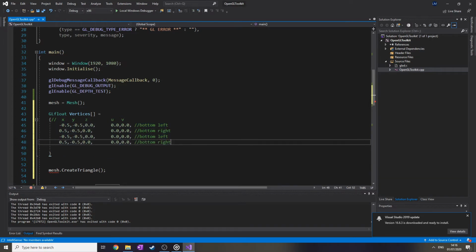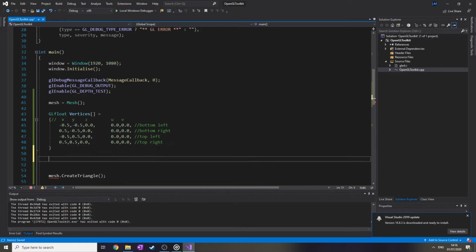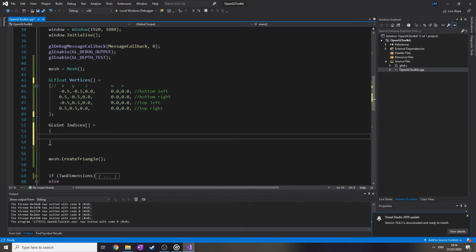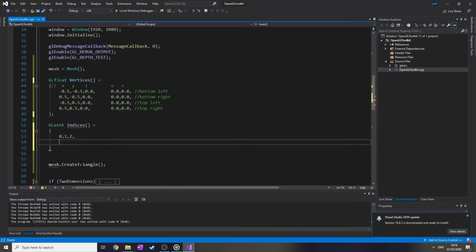If you're unfamiliar with these terms, we're going to be using these values to play about in the shader, so don't worry if it's not making sense yet. It will. And now the indices. We're not going to use indices for the particles, but because of the way the mesh class is made, we need the indices for OpenGL to know the order the vertices need to be drawn. I'll do a quick video on that now.